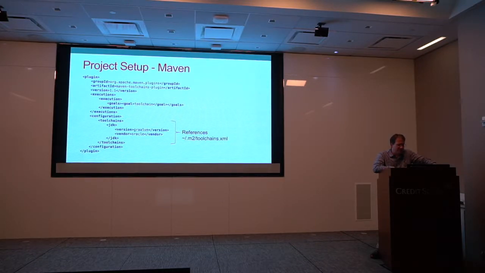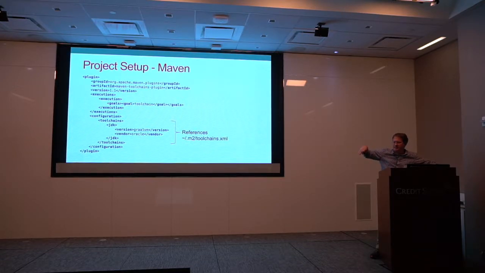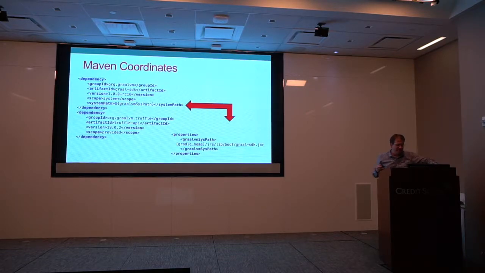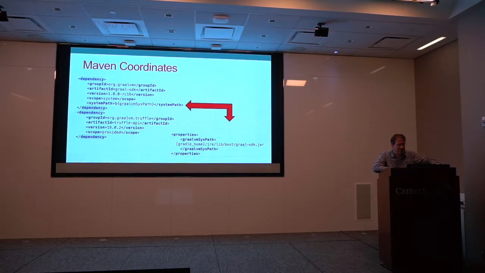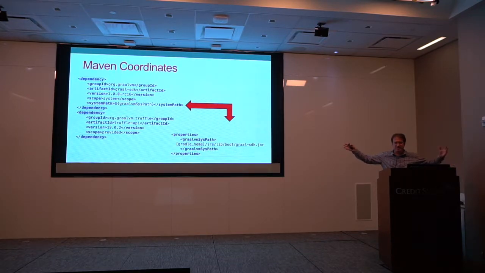I believe you can also use Visual Studio Code from Microsoft to debug it, and they're actively expanding tooling. For the Maven toolchain setup, I set the version and vendor pointing to the GraalVM installation, then set up the toolchain plugin and dependencies. If you're invoking other languages from your Java code — like R or Python — you'll need the JAR libraries and APIs, plus the system path to the GraalVM SDK. If you're just running Java code on top of GraalVM, you don't need any of this — it's just an OpenJDK distribution.